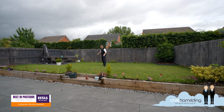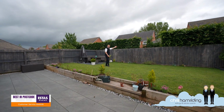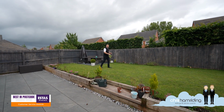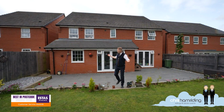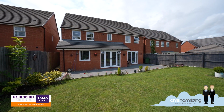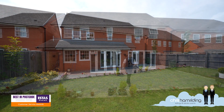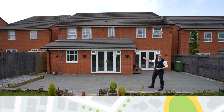Flat raised lawn here, terrace in the corner, deep patio, and loads of privacy. You've got all that maturity there that is just going to establish and give you even more privacy, and it's so peaceful here. And as you can see, as you're looking at the back of the house, it's really imposing, really good looking. And if you needed more space, subject to planning, I'm sure you could maybe come out a little bit, but I think it's got more than enough room.